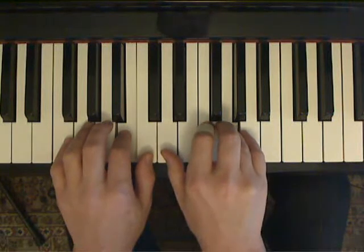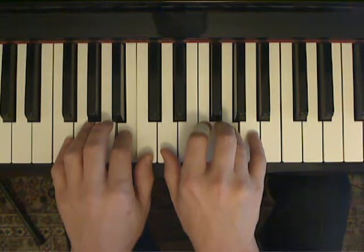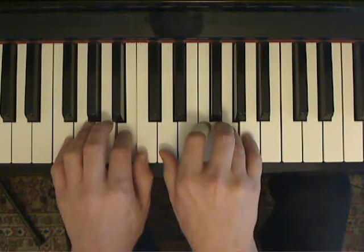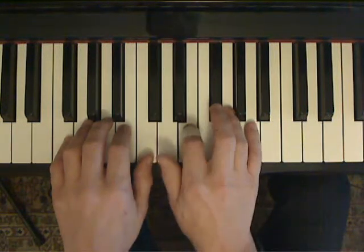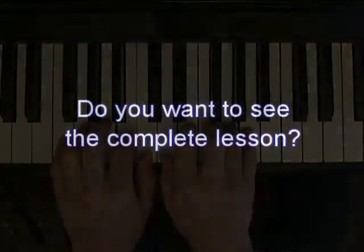So what we have to do is this practice. So starting from the first bar and stopping on the downbeat on the first beat of the 2nd bar. So something like this. And then I stop, because this is a difficult point, because I have 2 hands.